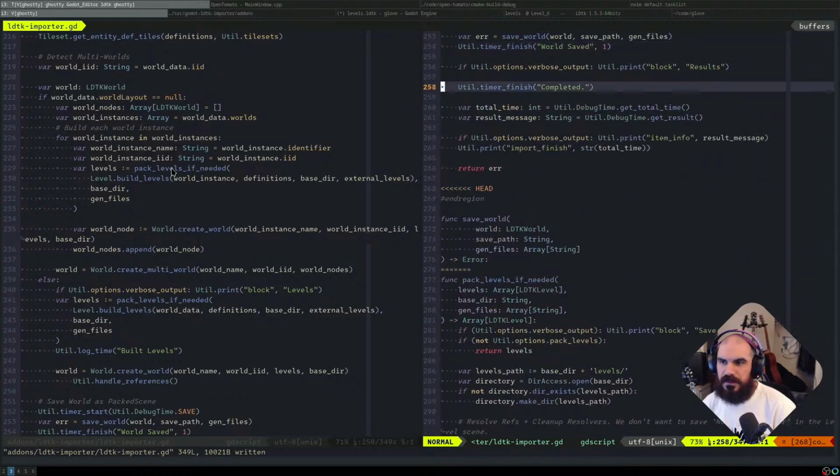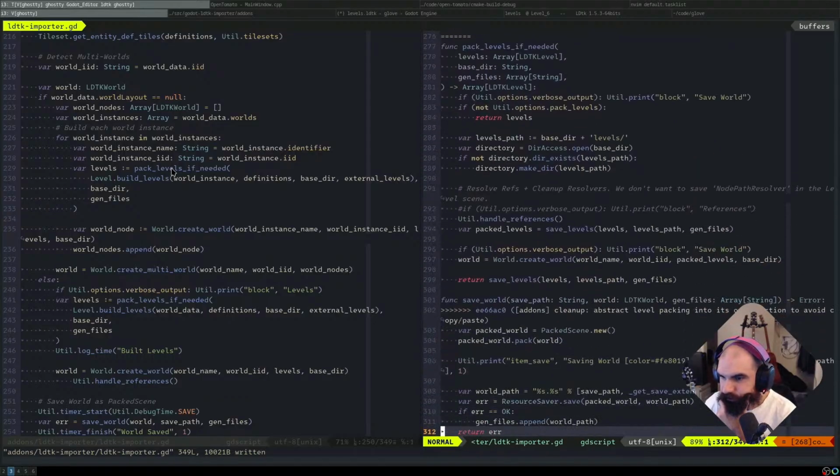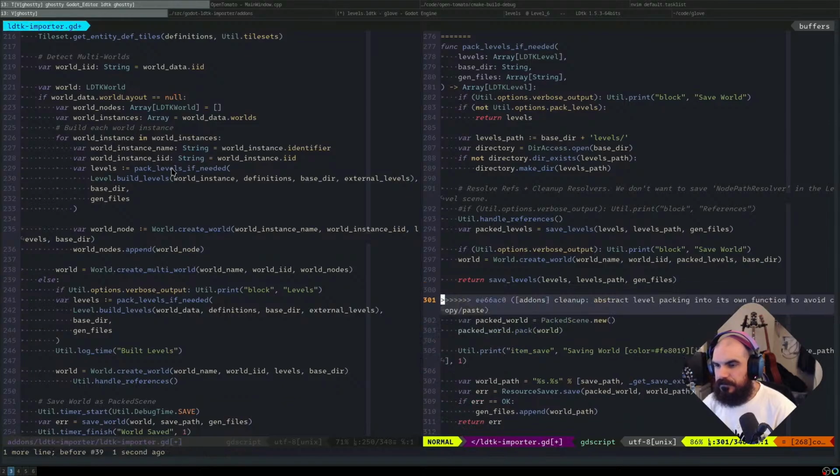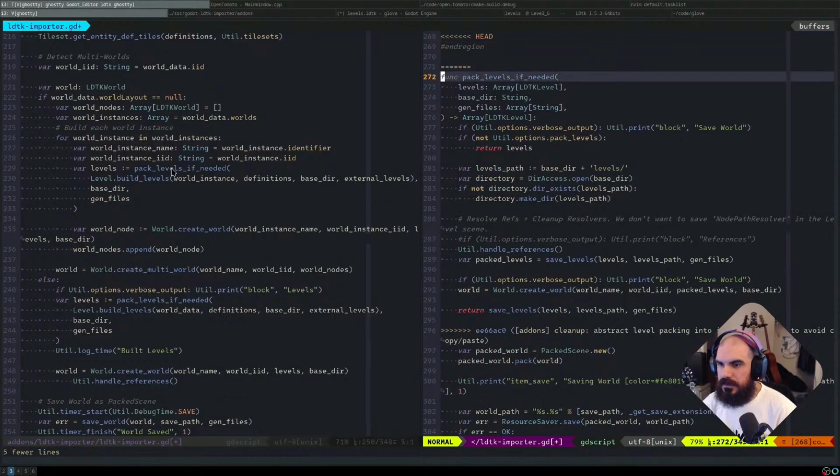Head has the save world function. Where is this save world function though? Oh, I got it. This is part of this hunk. So this goes away. That goes away. And this comes down here.